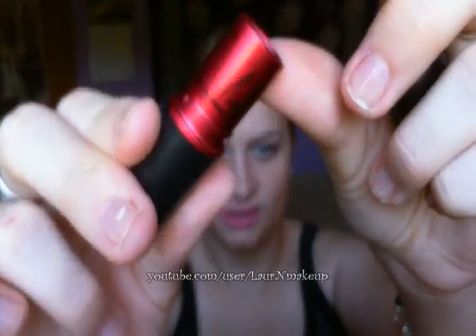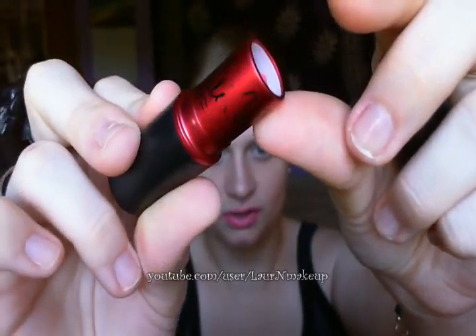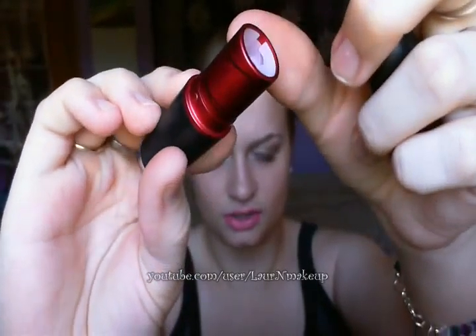This is a limited edition lipstick, so I'm not sure how much is still in stock. I got around to reviewing this near the end of its run, but you can probably find it online in several places — just be careful that it's not fake MAC products. As you can see, it has the Nicki Minaj signature and it's the red tube, so you know that it's Viva Glam.